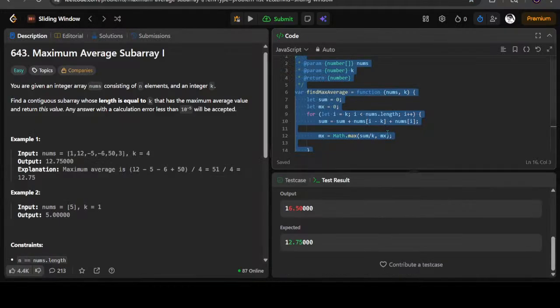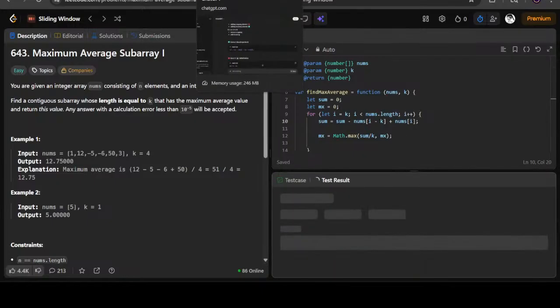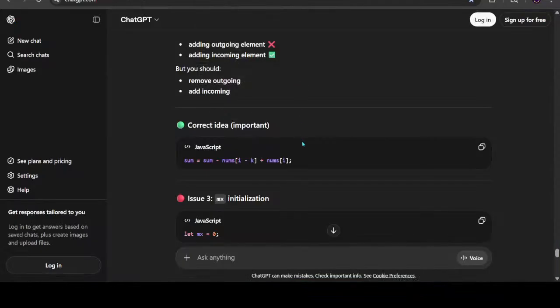Oh, I need to do minus what? The formula is off, right?